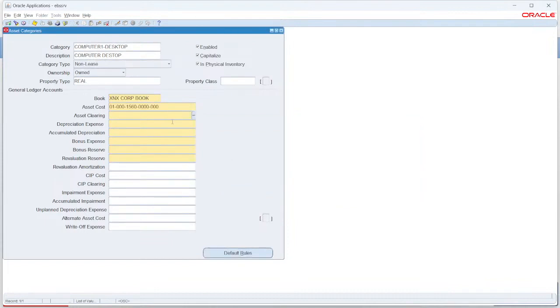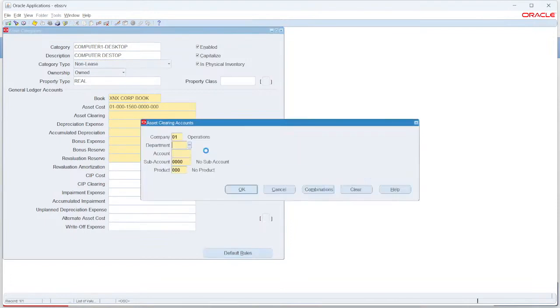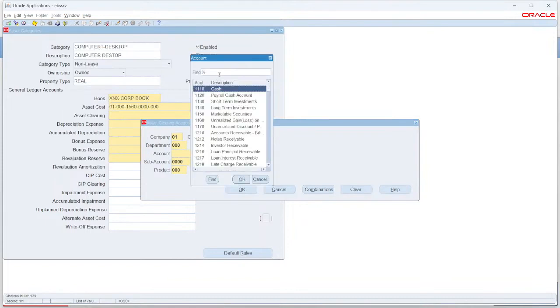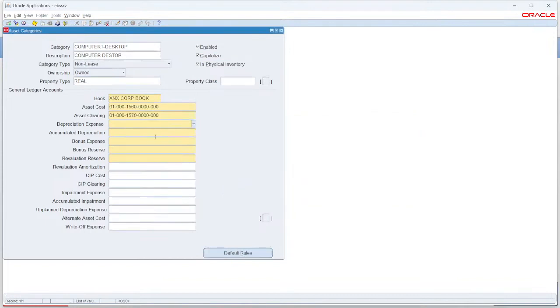Now I will provide the asset clearing account. And account as asset clearing. So asset clearing, say OK.